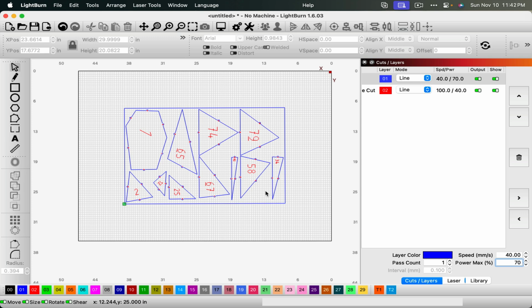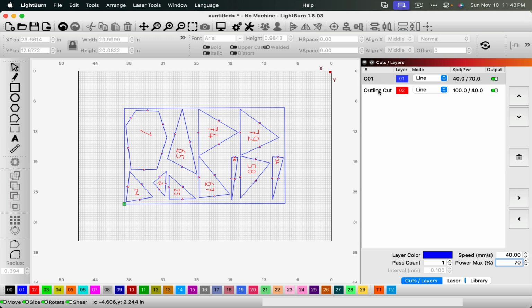And if it doesn't do what you're looking for at first, you can stop it and then start again. Remember, it's easier just to run the laser from the Lightburn software. Don't use the buttons on the laser cutter itself.